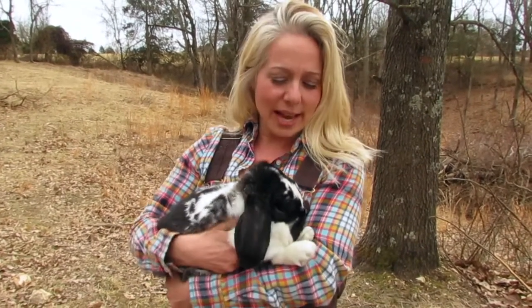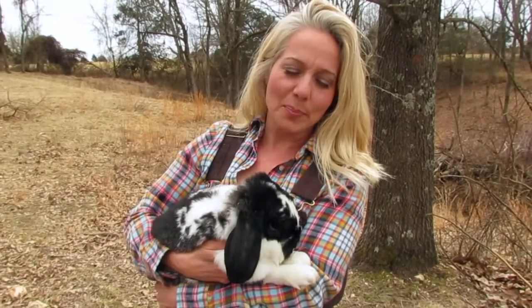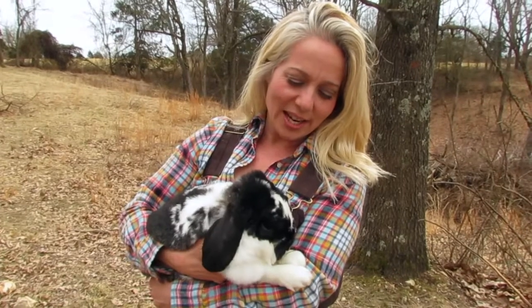So on our farm we do something called bunny meditation, where we have a little garden designed specifically for rabbits. We plant in the spring and we make sure to plant it with plants that are not poisonous to the bunnies and something that they would enjoy. And we get to have guests come out into the farm and we sit and we do some nice breathing exercises and de-stress by holding baby bunnies. It's something we really enjoy, and then we're able also to meet new friends when they come out and take part in our bunny meditation.